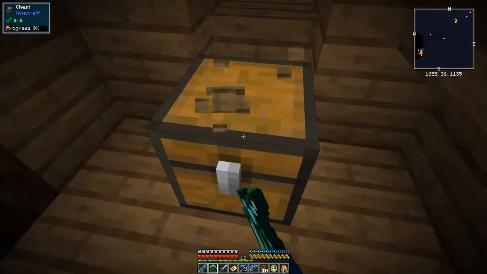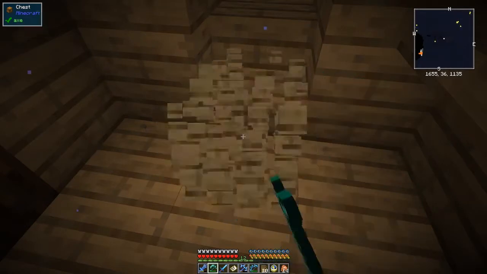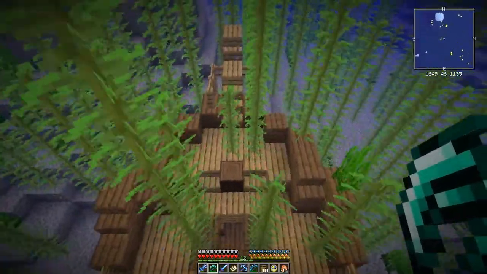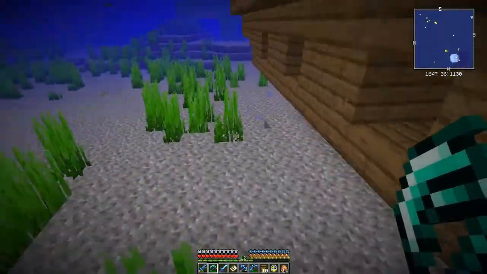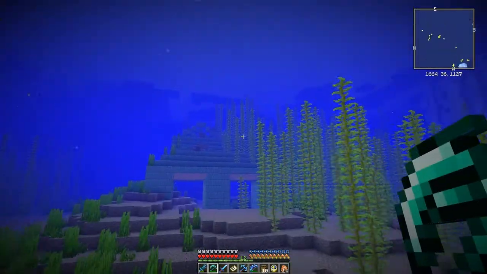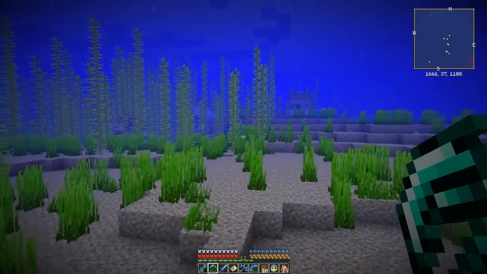Now, are there more than two chests in this ship? I don't know, to be honest with you. I think there are sometimes, but I'm not 100% sure. They are cool. So let's have a quick wander about this place, see if there's anything else of any interest. Shoals of fish. I always wanted to investigate this building over here, didn't I?